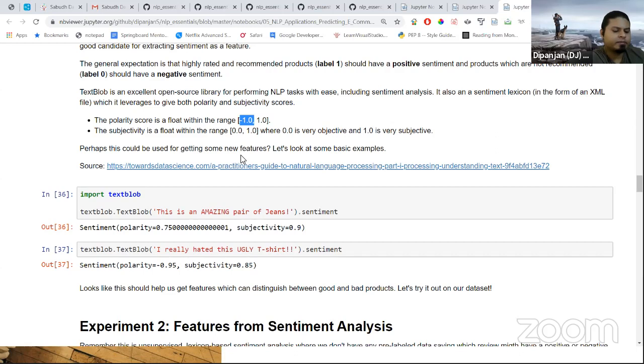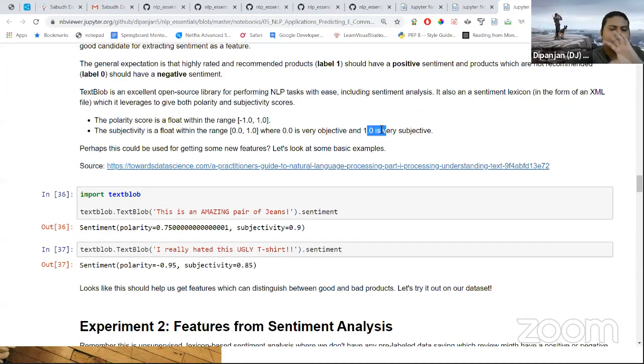So let's say I'm looking at a press release, usually it will be like a factual document. Like let's say I'm saying the sun rises in the east or the sun sets in the west, things like that. That's like I'm not really expressing any emotion. That's like a fact. So that is an objective document. But subjective is when I'm saying that it is really hot today or I hated this movie. So that's like a strong emotion. So the subjectivity should be higher or closer to 1.